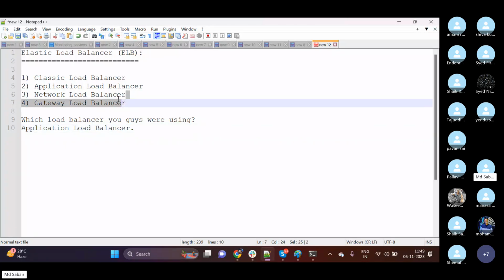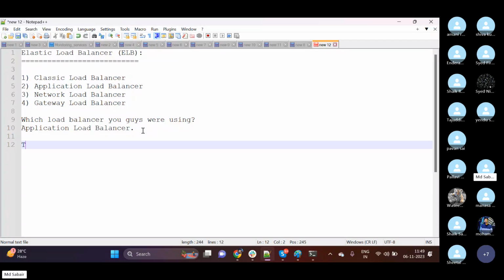Now there might be some difference, right? This is also one of the basic questions. What is the difference between app load balancer and network LB? App LB means application load balancer, net LB means network load balancer.